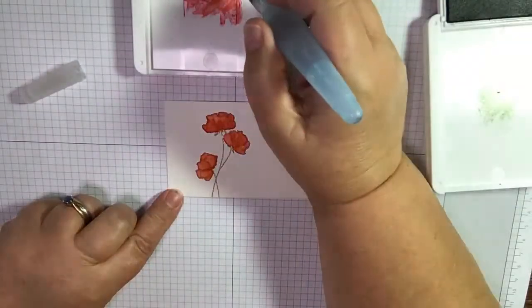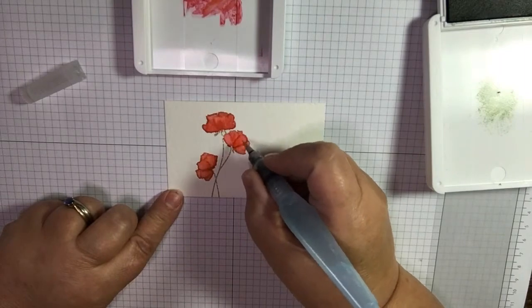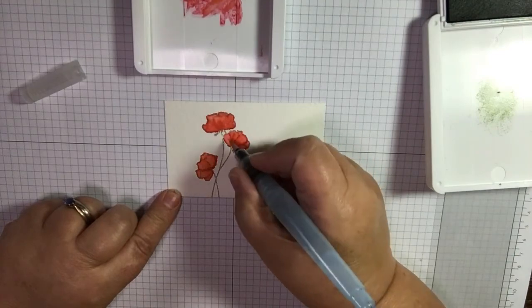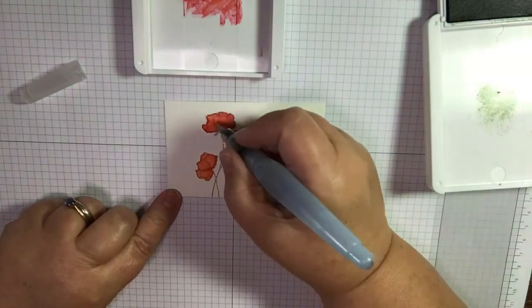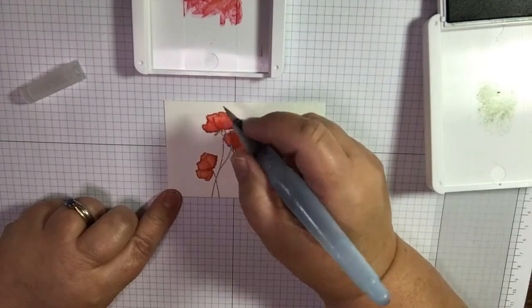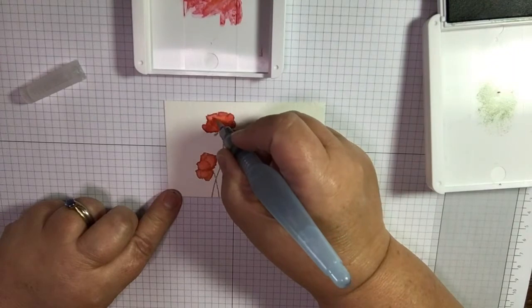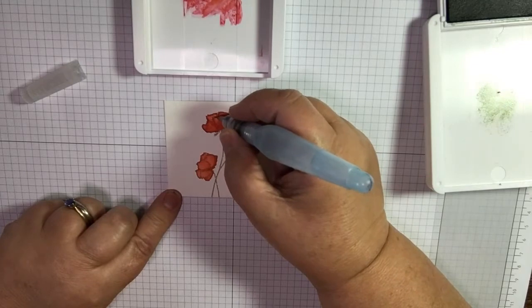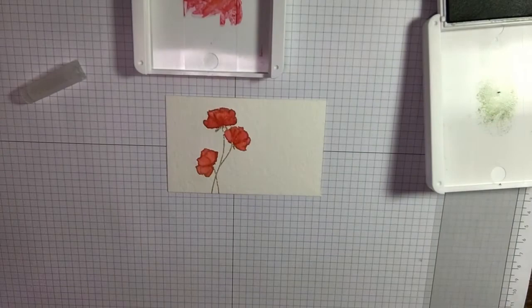That's really quite pretty. I'm thinking I need just a wee bit more definition in here. Because you can still faintly see the lines between the petals, you can add that wee bit of definition. And these aqua painters are so nice because they taper so well. I'm just picking up colour on the very tip of the brush. I'm okay with that. I'm just going to leave it at that.